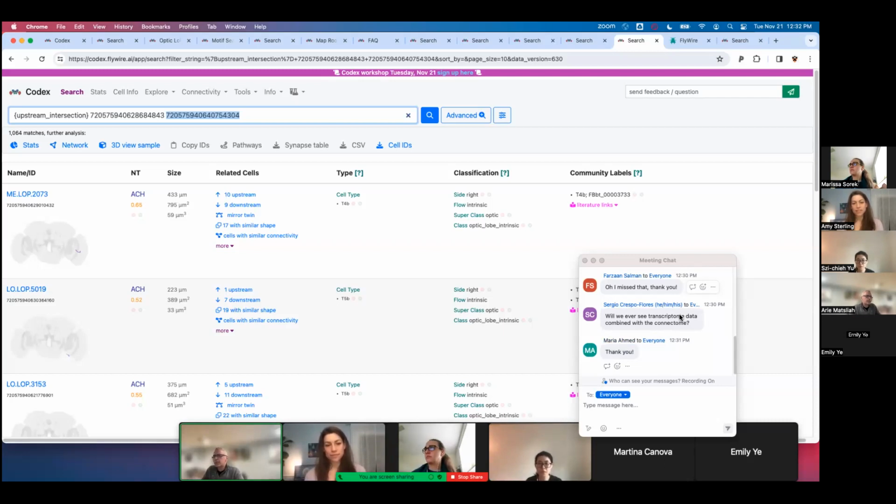Sergio, if you have an example of how you would imagine that working, or use cases of how that would fit into your pipeline, that's helpful in feature development. We do have the genetic lines tool.